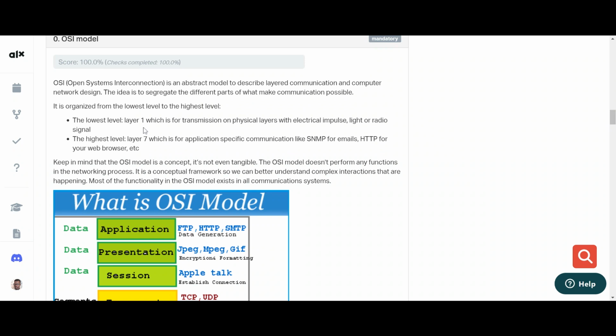The lowest layer, layer 1, is for transmission of the physical layer with electrical impulse, light or radio signal. The highest layer, layer 7, is for application-specific communication like SMTP for emails, HTTPS for your web browser.